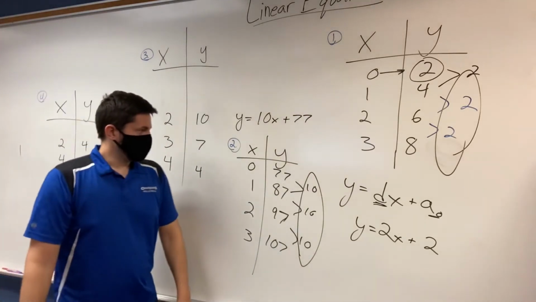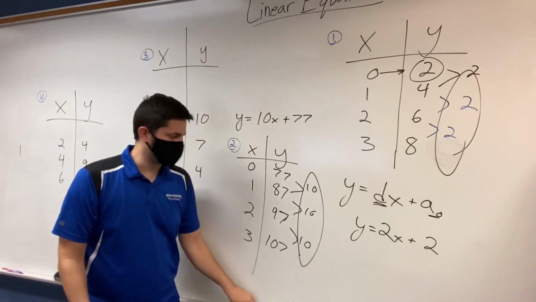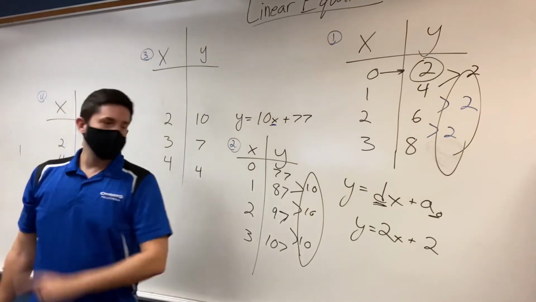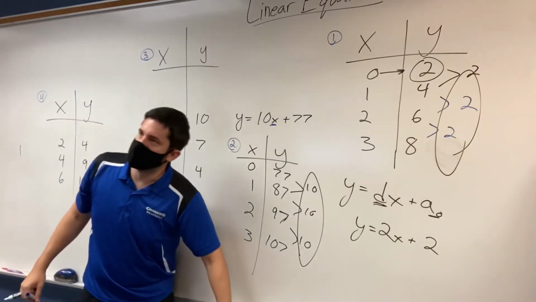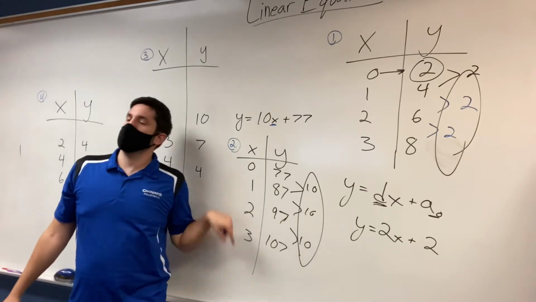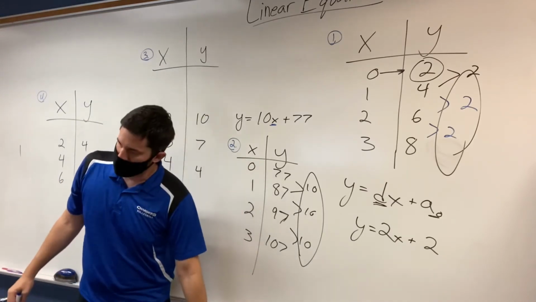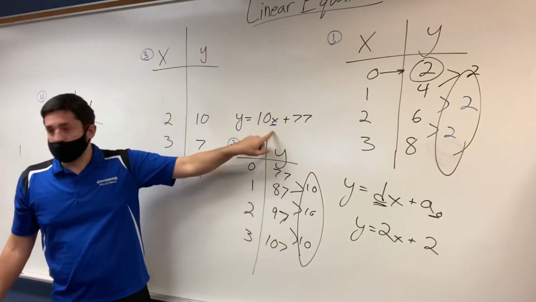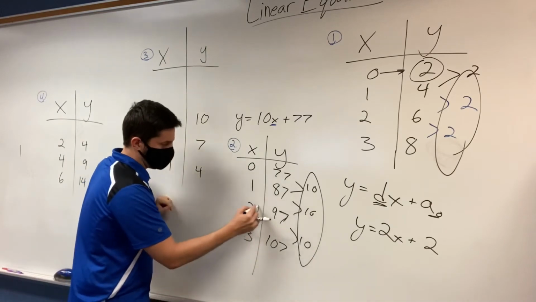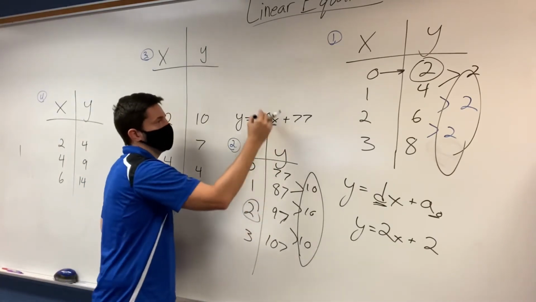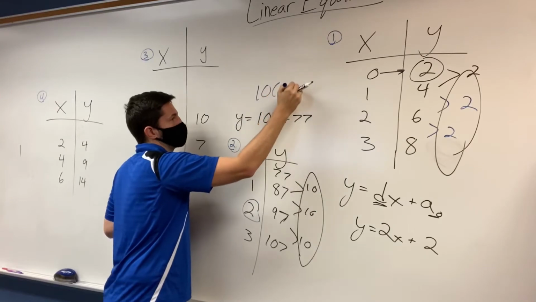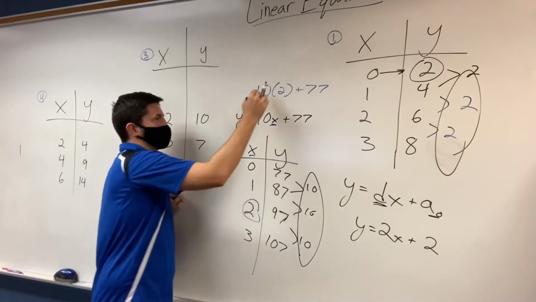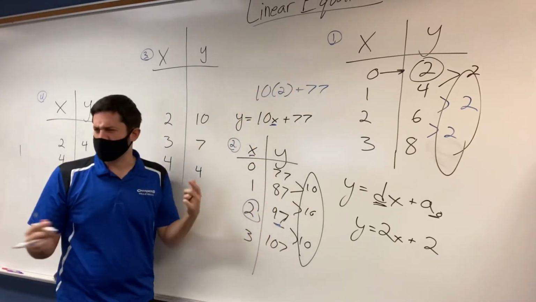Okay, nice. And just as a bonus, it just came to me, if I wanted to plug something in here, and if I asked what would happen on the 4th, 5th, 6th, 7th, 8th, 9th, 10th, or if I asked you for the 100th term, a sub 100, right? I'd never do that to you guys. Well, actually, no, that's a lie. I will at some point. I would be able to plug in anything. And here's how that works. If I take this 2 for x and I plug it in, that would be 10 times 2, right? Plus 77. What's 10 times 2? 20 plus 77, oh my God, there's our 97, and it works, okay?